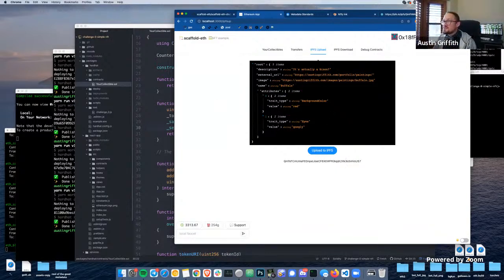So by putting this information in IPFS and then putting this hash into my NFT, that data is now immutable, and the link to it is stored on chain. So if any of this information changed, that hash would change, and therefore it wouldn't be that NFT that's on chain. So that's a good distinction to get into about IPFS.